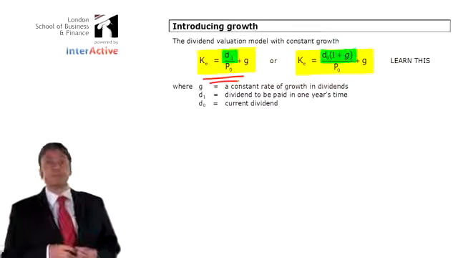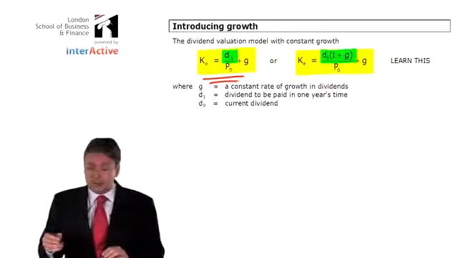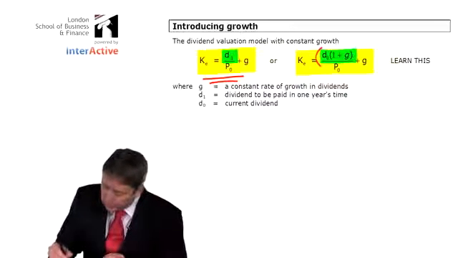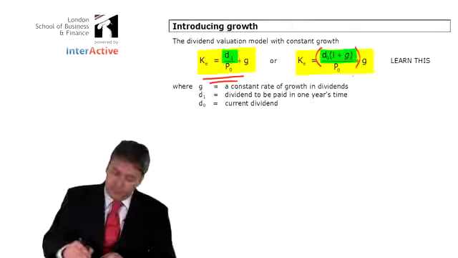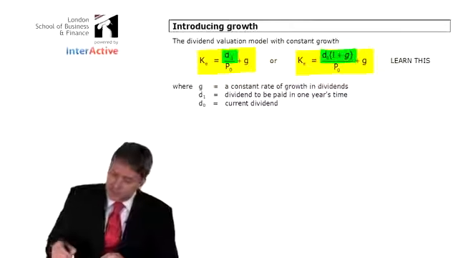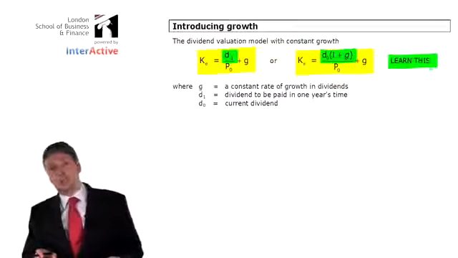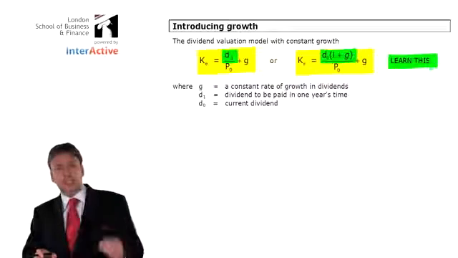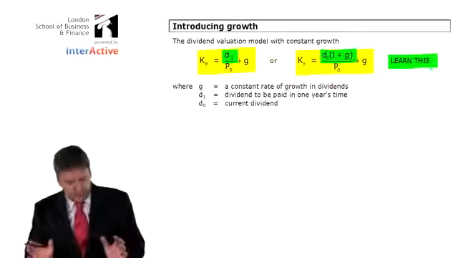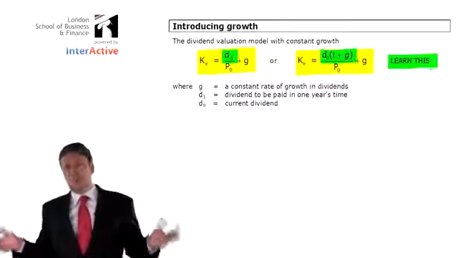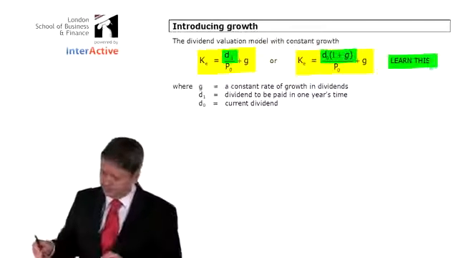Having said that, for the vast majority of the questions, having it laid out so we know D0(1+g) may be useful. Oh, very importantly, you're not told this by the examiner. You have to learn this. So learn one or the other, or if you're really crazy, learn them both. So, if we introduce growth, this is the way we go about it. Let's see how it works.